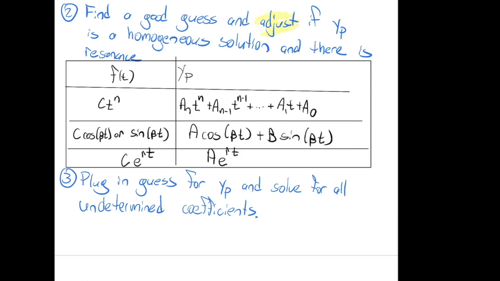Any questions about this process or anything that came up on the reading quiz? I did have a question about the quiz. Two of the questions seem to be almost identical, and yet they have different answers. Well, the forcing functions were all different, right? The left side of the equation was the same. The right sides were all different. So it's really the right side of the equation that determines what the guess is going to be. If you have different right sides, you're going to have different guesses. And that's why you would have different answers for each of those.